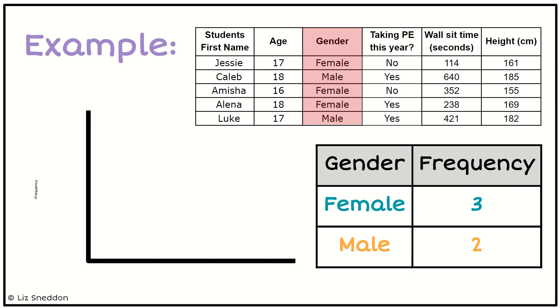So I need my two axes. On my vertical axis, I put my frequency. And because the biggest number of females is 3, that's why I've gone up to a maximum of 3. So find whatever the biggest frequency is, and that's what you want to go up to.